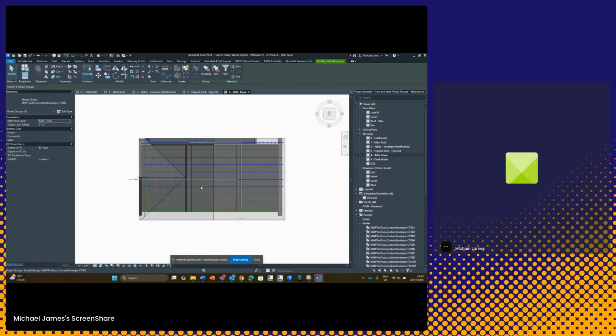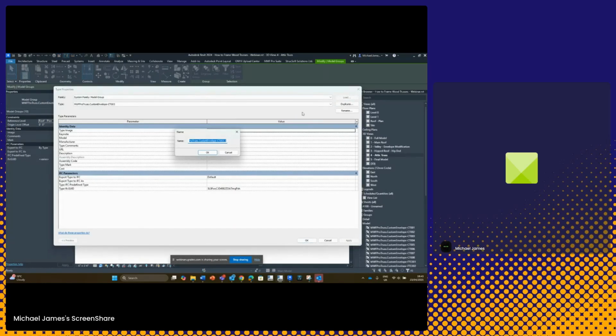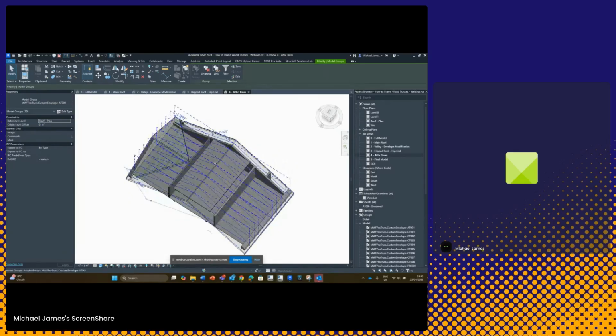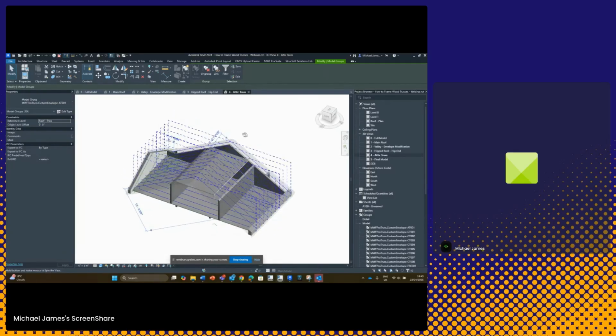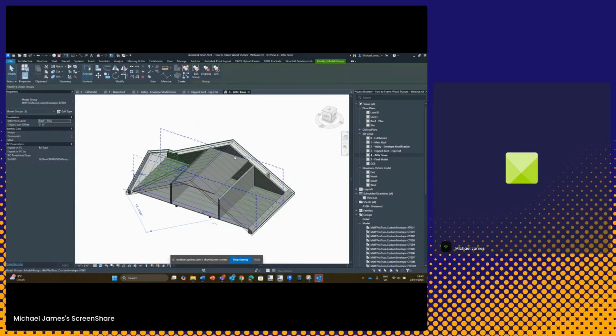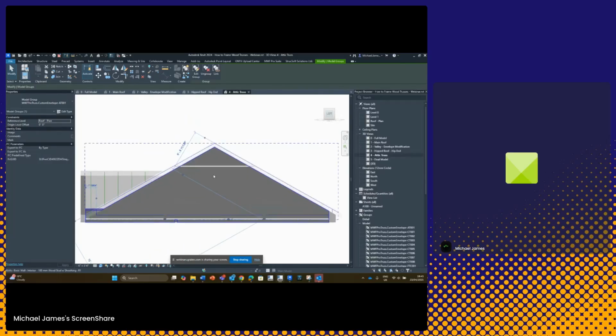And I'm going to generate a new model group from them. So I can go to Edit Type, Duplicate, and I'm going to call these ones AT001. Okay, so Attic Truss 001. So now I've renamed them. They shouldn't affect the other trusses in the model. Okay, so these will act independently. Although they are of the same group, they will change consistently, but they won't affect other trusses where they don't need to. So now I've generated a new model group.